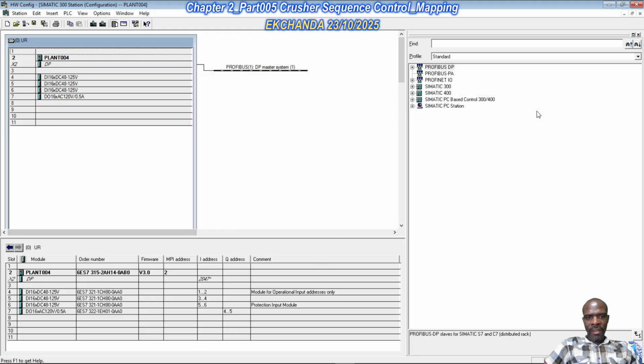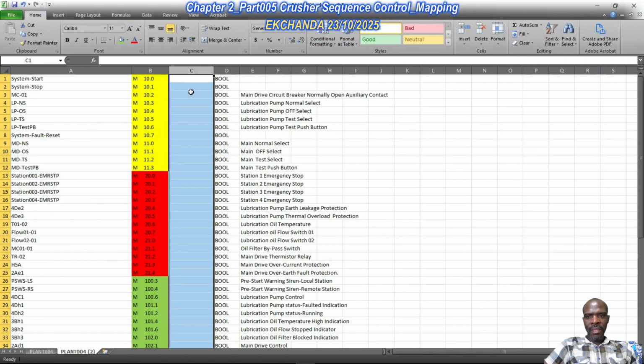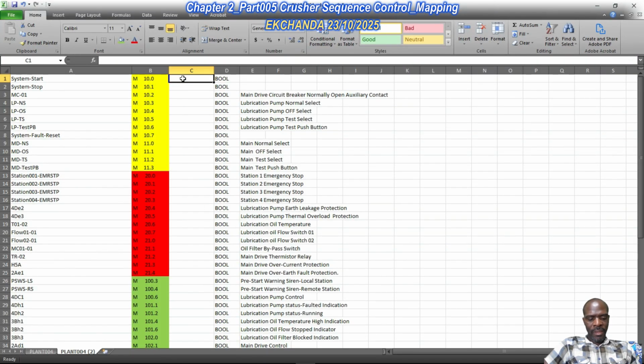Having said that, we can start with input I1.0. Let's see if we can just drag this. 1.5, 1.6, 1.7, then I2.0, 2.1, 2.2, 2.3.